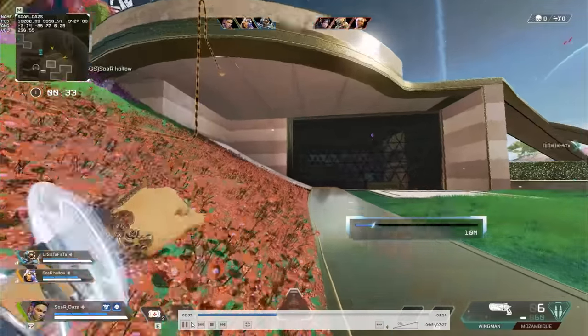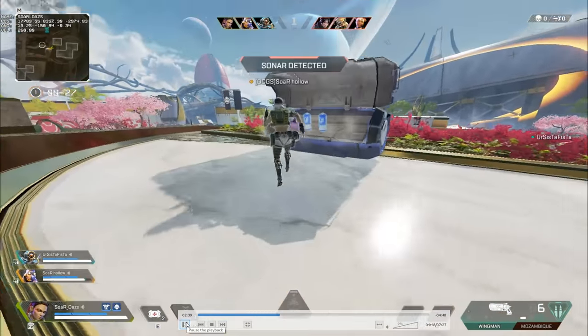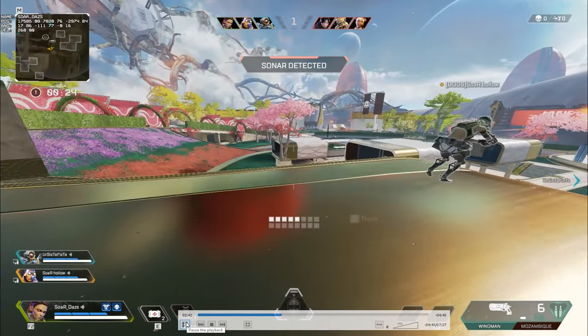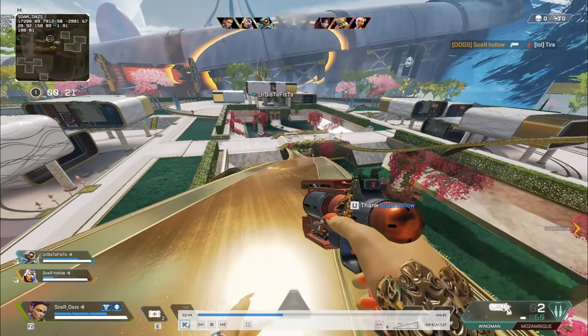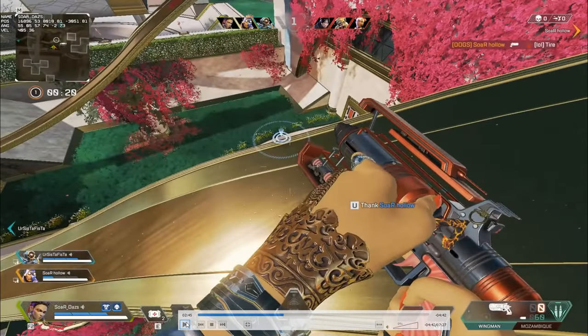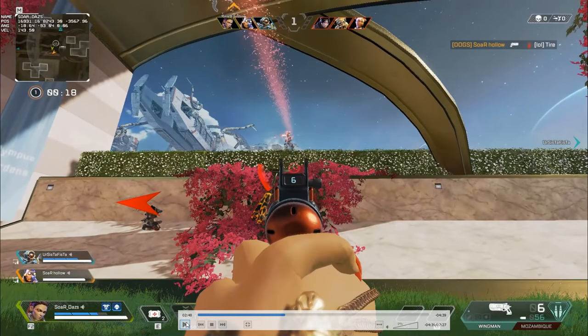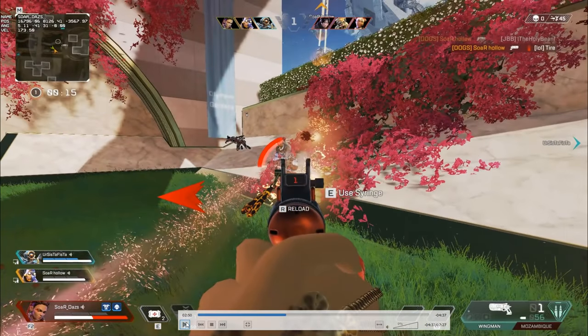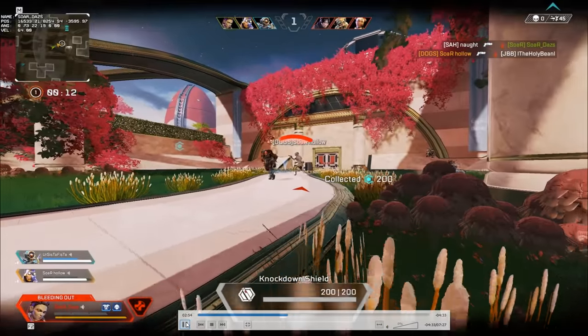We took height — this was actually my first time on the map since I had been shoutcasting a lot. We pushed together; I'm right on Hollow who is my teammate. We get into a first fight, he pings and I have his angle — I kind of whiffed a few shots. Then immediately right off the rift, I made a dumb mistake: I ego-pushed and jumped down immediately. There's one to my right but I'm also getting shot on the left. I focus on the lifeline and my shots are slightly off because of the way I'm sitting, which ultimately causes me to go down.